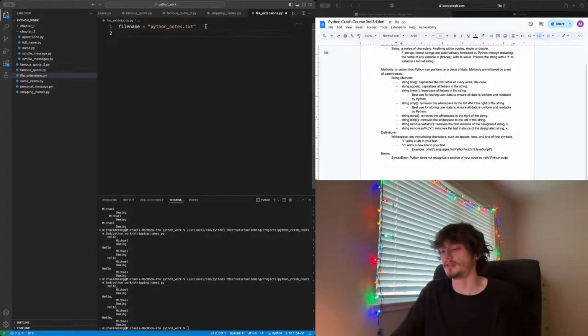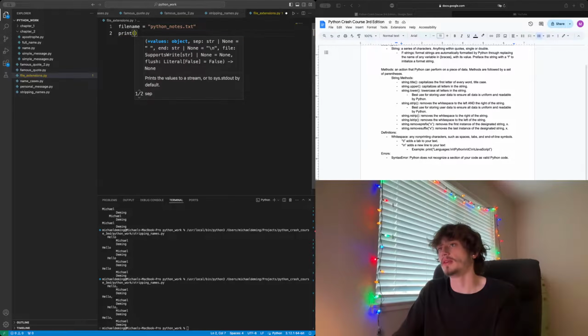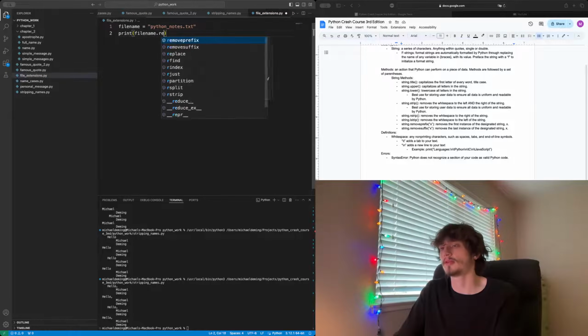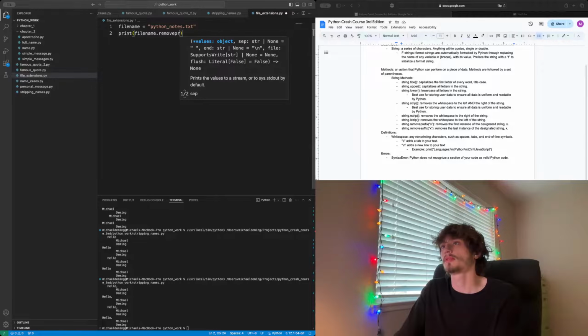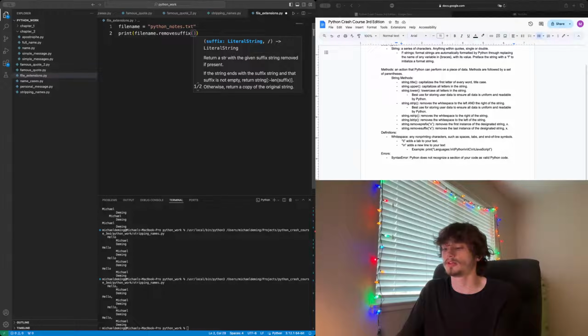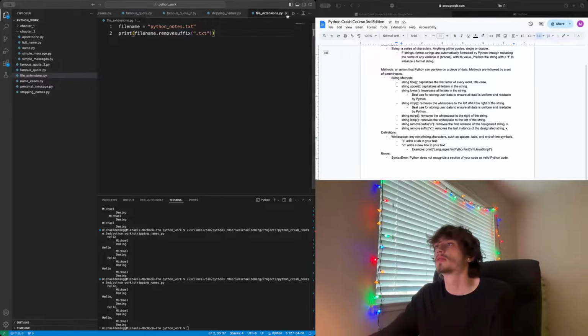Okay, easy. Print the file name dot remove, not prefix, we want suffix, and then we want to do quote dot txt quote, and then we'll print that.